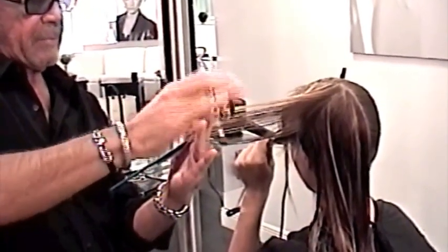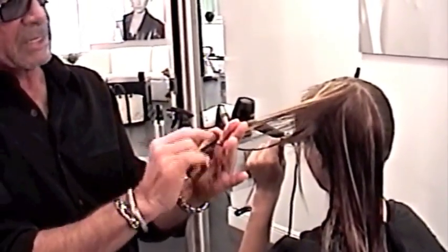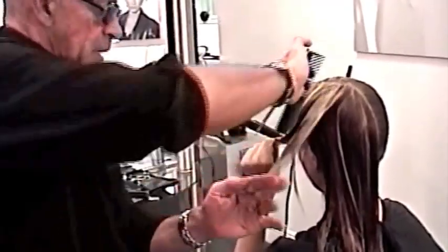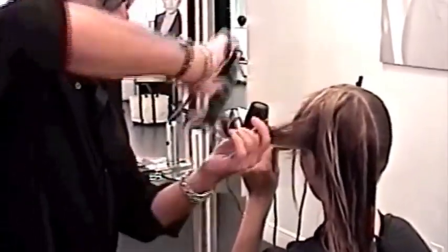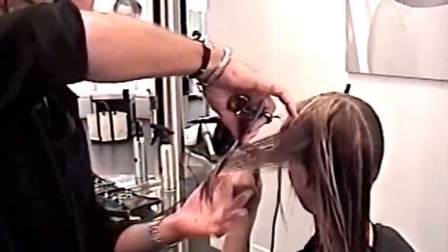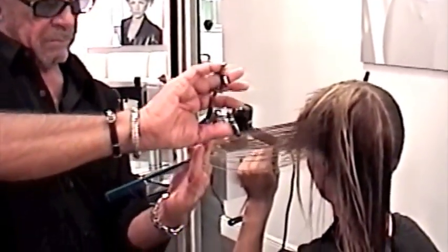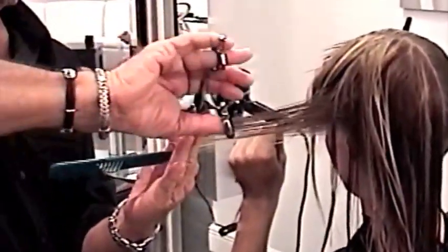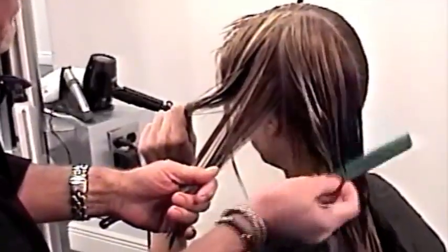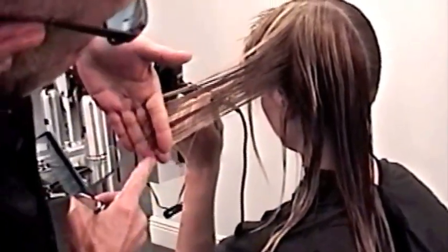This is my guide. I'm not cutting past my second knuckle because I don't have any control beyond that second knuckle. That's why I have to go back in, pick up that second section, and pull it straight out off the head. If you go in here and cut this vertically, see what I'd be taking off? That's why it has to be the strong concave cut.